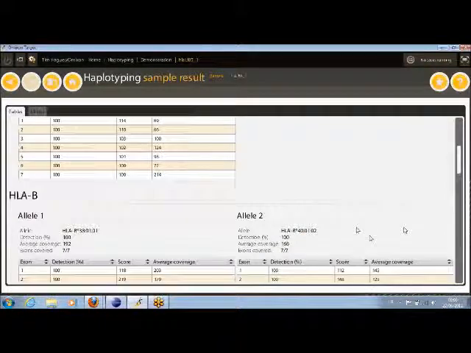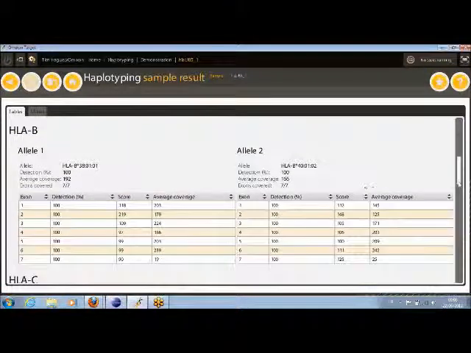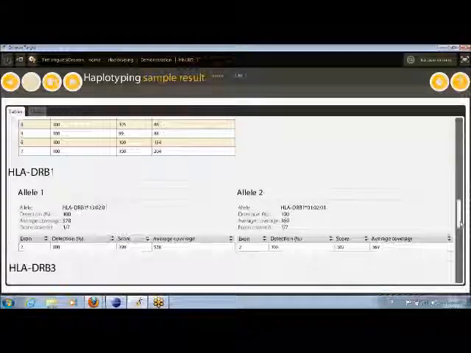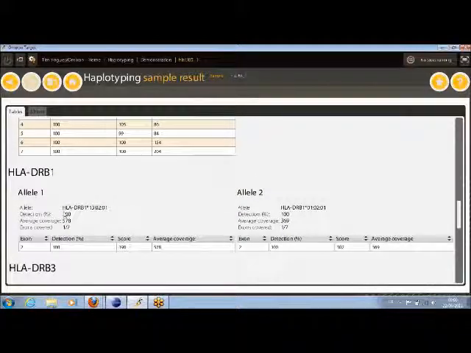For HLA-B, I'll just scroll that so it's a bit more visible. Again, we've got two different alleles here. This is heterozygous in this particular location, and we can scroll down a bit more to HLA-C. For HLA-DRB1, in fact, only one of the 7 exons has been covered by the sequencing. So we've only managed to get a score based on one exon out of 7. So although we've got a very good score for each of the 2 exons within the 2 alleles, this is probably not quite as confident overall as the other loci, because only one exon is covered.